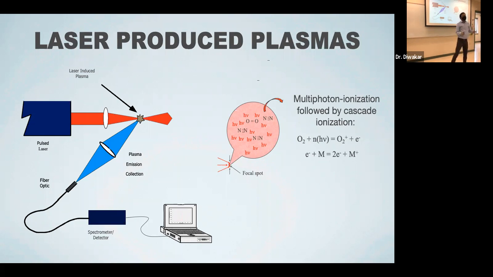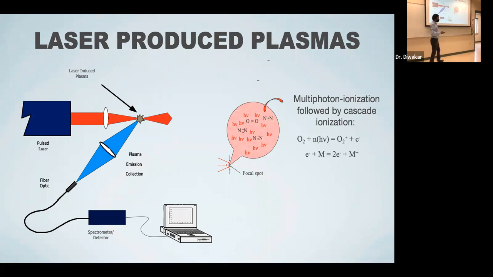It's moving at a very fast speed, bouncing and hitting other atoms in the atmosphere. When it hits one of them, that kicks out another electron, and it starts the process of cascade ionization. Basically, one electron will release two electrons, and so forth, and within a moment you will see a bunch of electrons.